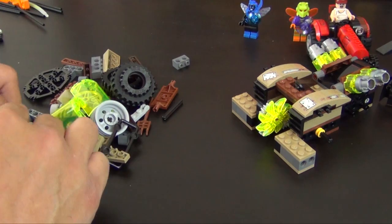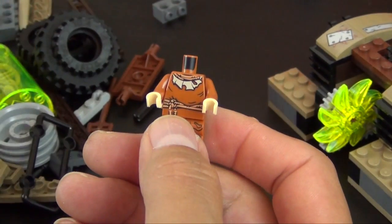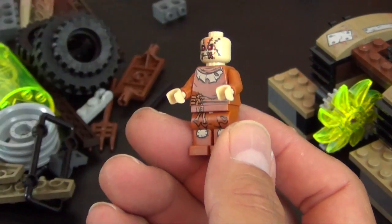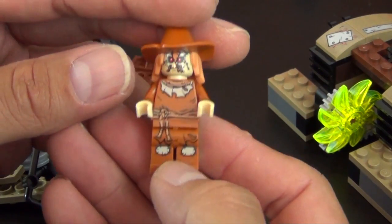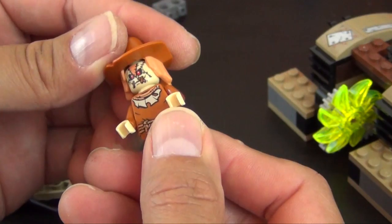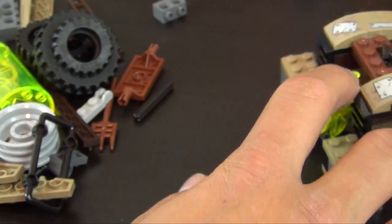Alright, so we have our final minifigure to assemble. It is Scarecrow. It's probably the one minifigure everyone sought after in this set. Pretty basic minifigure. It's just head, torso, legs, and this Scarecrow hat. But there's some cool printing on the head and the torso and legs. A little bit on the back of the torso and the head. And that's basically it for the minifigure. No accessories or anything. I'll put him off to the side with everyone else.